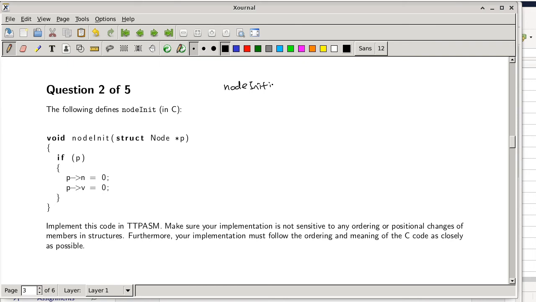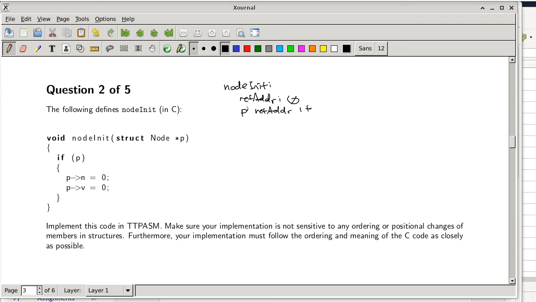Okay, but I'm going to define some labels here. So I'm going to define return address as 0, and I'll define P to be return address plus 1. Okay, that's just a usual thing that I do, but you are not required to do this.